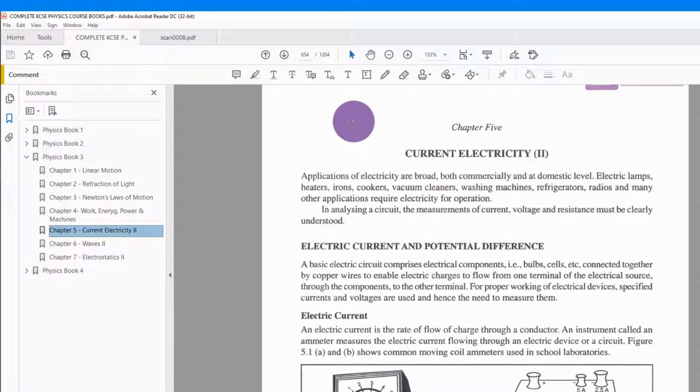You will agree with me that when you are scrolling through a document with very many pages, it is important that that document has a navigation. Good documents usually have navigations. So be careful to check on this. If you get any PDF document, usually check on these icons here. You'll see one of the icons here.